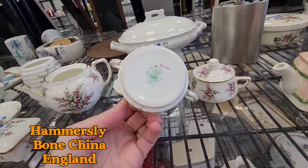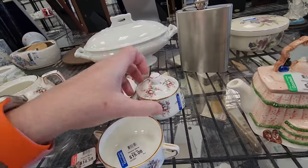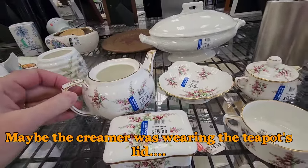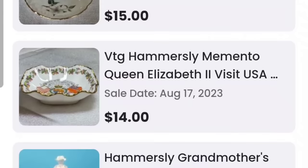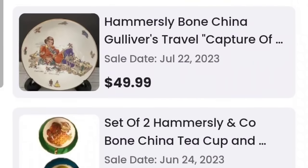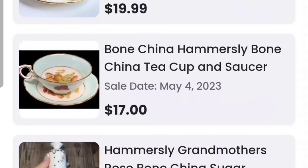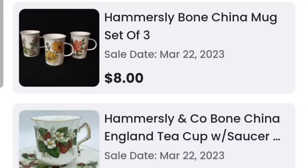Then look at this — this is the brand on all of these, and they're all $15. It's not one of four, two of four, three of four — they're individually priced at $15. And that one was missing its lid and it was still $15. It was funny how this store had huge high prices like this, but then other items were priced nicely. The brand is Hammersley. I looked up sold comps on WorthPoint and they are not worth $15 a piece, I believe. There are some exceptions — a Gulliver's Travels one was $50 and another was $35 — but for the most part they're not worth $15 each. Especially Hammersley bone china. But I thought that was amusing.